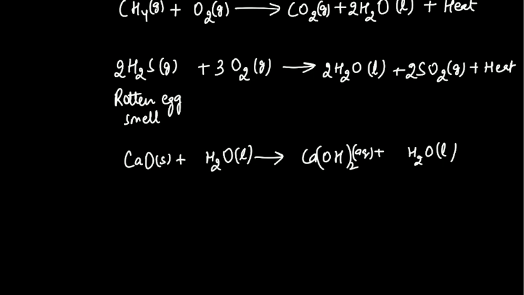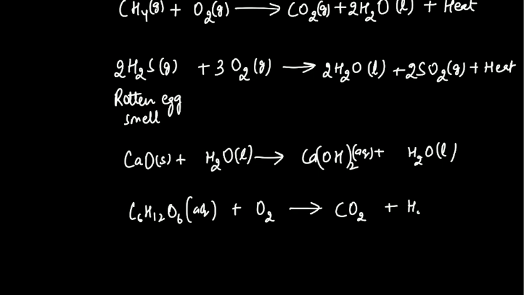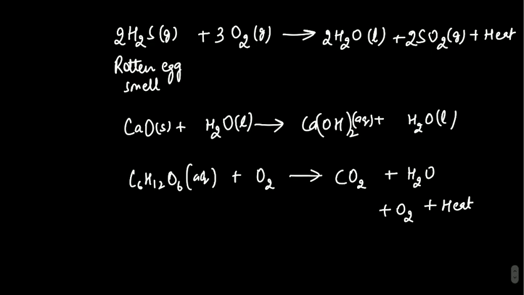Then we can even write that reaction which is also used in biology. So glucose, C6H12O6 in the aqueous state, is going to react with oxygen to give us carbon dioxide, water, and some heat energy is released. So this reaction is very much used in respiration. So glucose burns in the presence of air that we breathe, gives off carbon dioxide, and the gas which we release out of our mouth also has some residual oxygen.